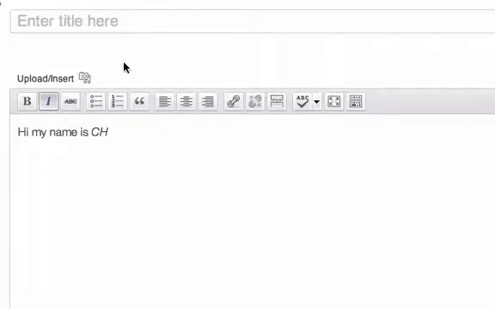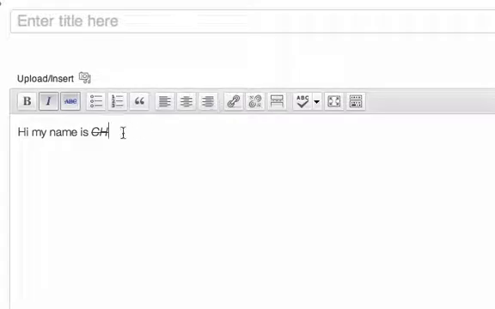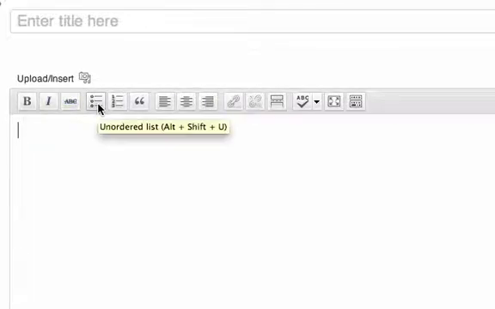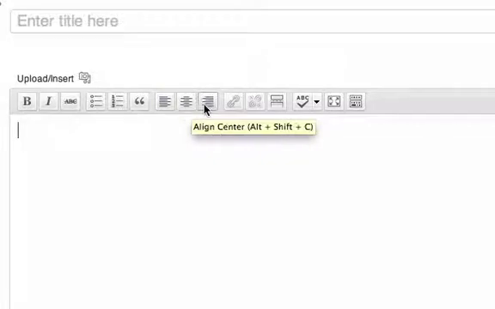So go ahead and drag your mouse over each one of these icons. This is bold. This is strike through, which means it's going to cross the word out, so we could have kind of the cool effect right there. Go back to HTML, del, opening tag, closing tag. Right here, this is a unordered list, ordered list, quotations, align left. So this is really just CSS right here. So if you're not familiar with CSS, don't even worry about it.